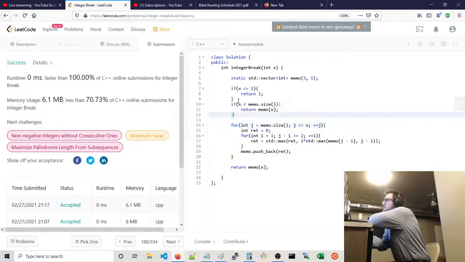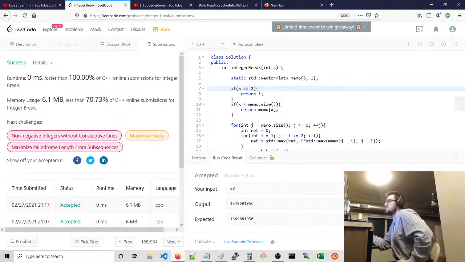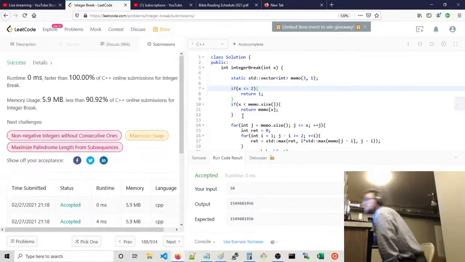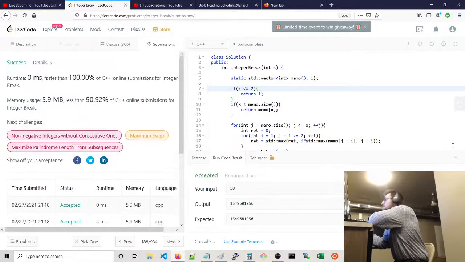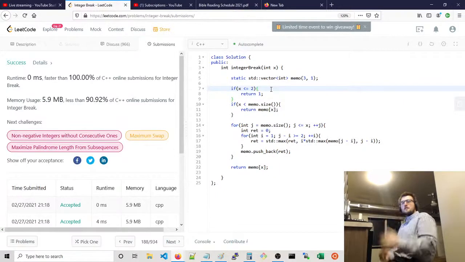So yes, this should be basically a lot more efficient. This will be static, and it'll be constant for values that we've already gone through. So the first time you do 58, what do you get? 0 milliseconds. Okay, sweet. Oh, that's pretty good. All right. I just wanted to make sure I understood how you can do this in a way that's not just memoized, but also memoized across multiple calls, multiple test cases.